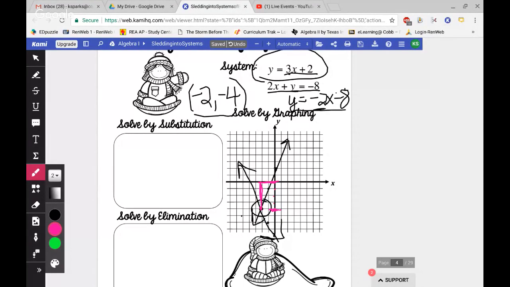So the point of intersection where you're graphing it was the same thing that we came up with by substitution. So the two lines cross where, when we solved it by substitution, it was -2, -4. And this point is -2, -4. Does that make sense? Yes, ma'am. Okay, but you just get confused in counting it? Yeah, I think I understand it now.